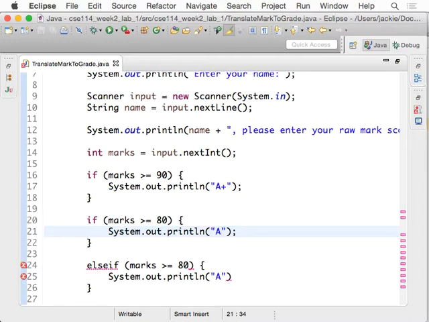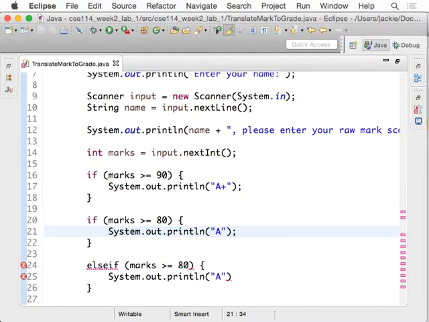For the second check, either we can just use another if, and say if this guy got greater than or equal to 80, then give him A. Another possibility is, after the if, we simply have another else if, and say else if marks greater than or equal to 80, then give him A. I think if you use if twice, it's going to print out A plus and A at the same time, like A plus and another line A.